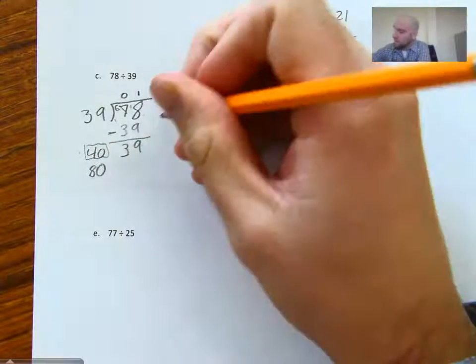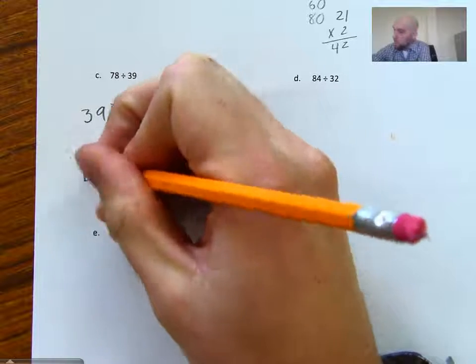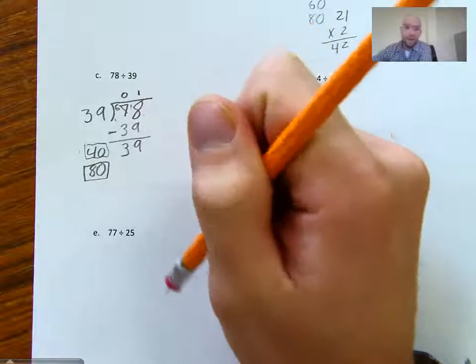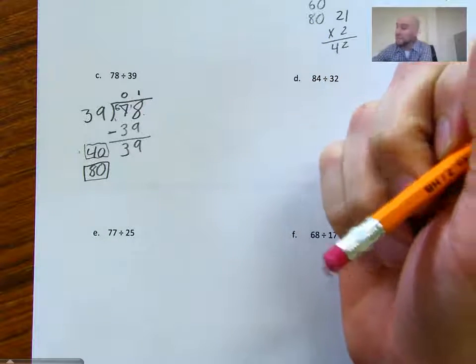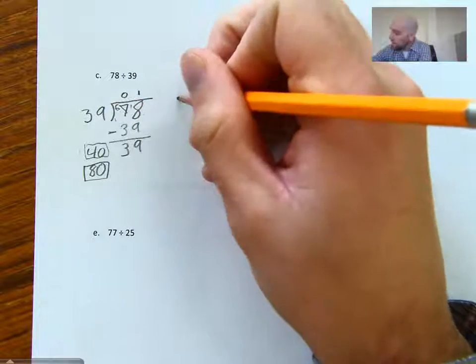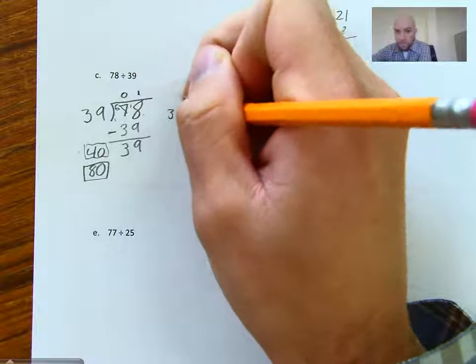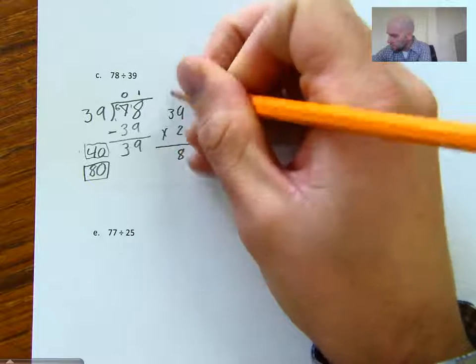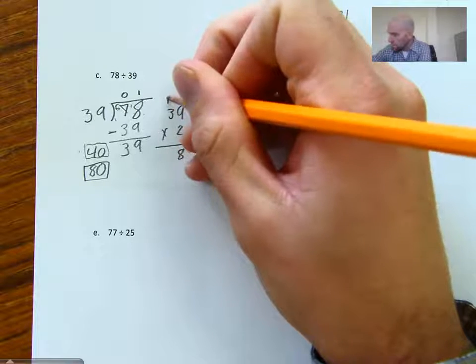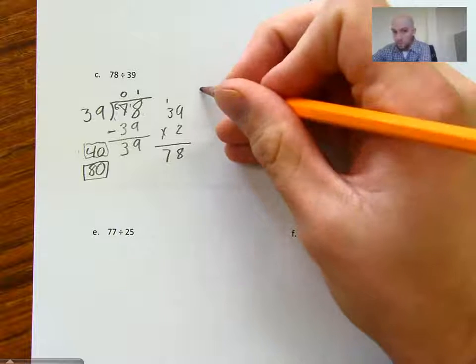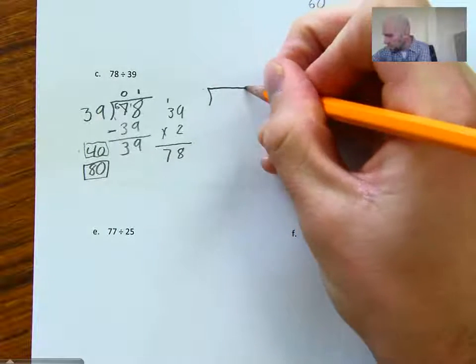So let's try one more. Well, 80 is more than 78, but again, we rounded, so it's not exact. So let's try 39 times 2. 1, 6, 1, 8. Oh, and it's 78. Does 78 go into 78? It does. So we're going to write a whole another one over here.